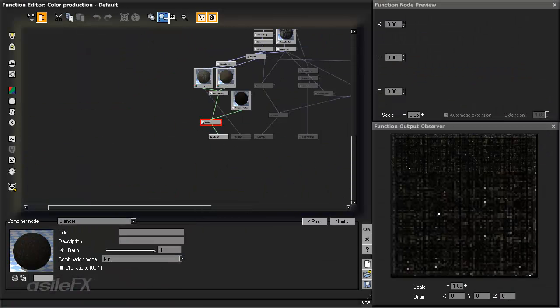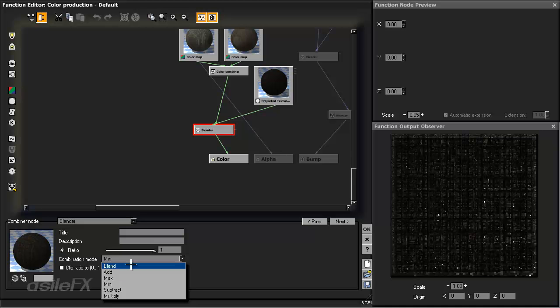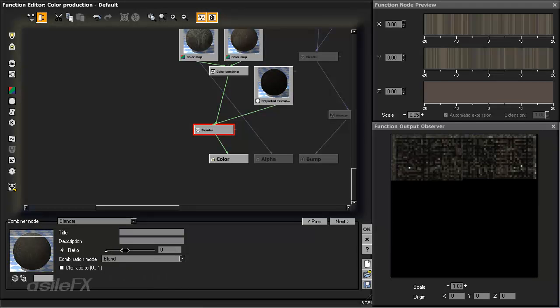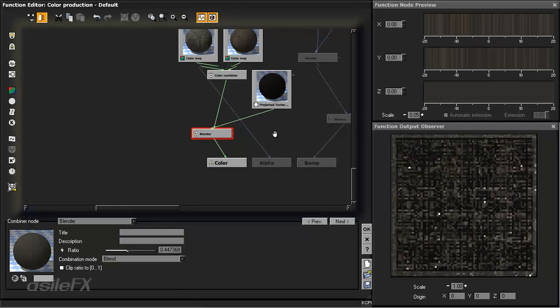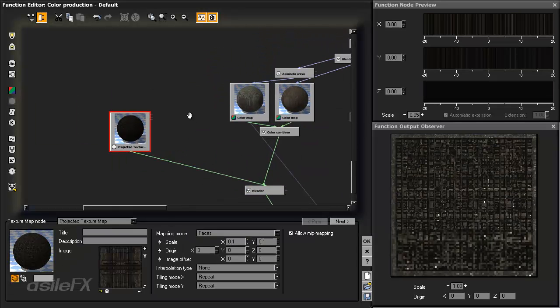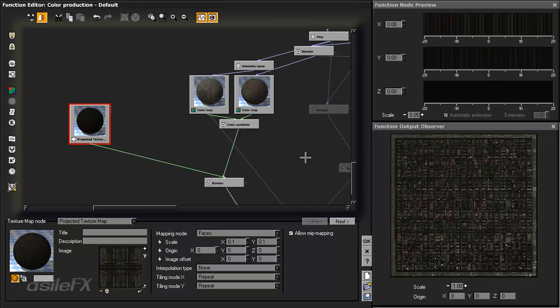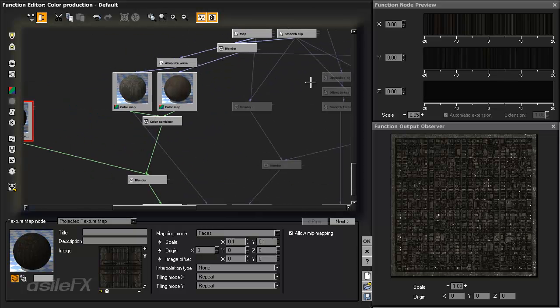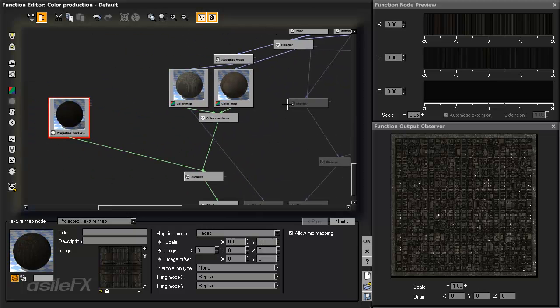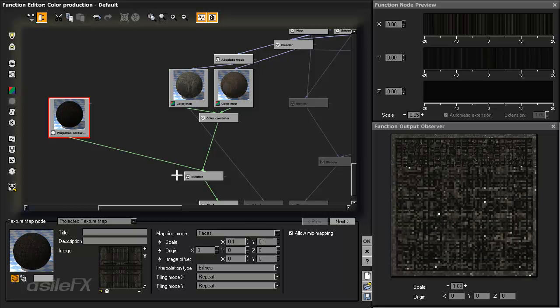Let's go back and adjust our blend. I think the minimum is a little too much. Let's go ahead and blend them instead and reduce the blend amount. So now we can make adjustments to this texture, and that blend will stay consistent for the moment until we decide maybe we only want textures in certain areas, which we could then connect to any part of the function, or using external dependencies from the terrain. I also want to set up an interpolation type of bilinear just to smooth out the surface. If we get too close to the texture, we don't want it to be pixelated.